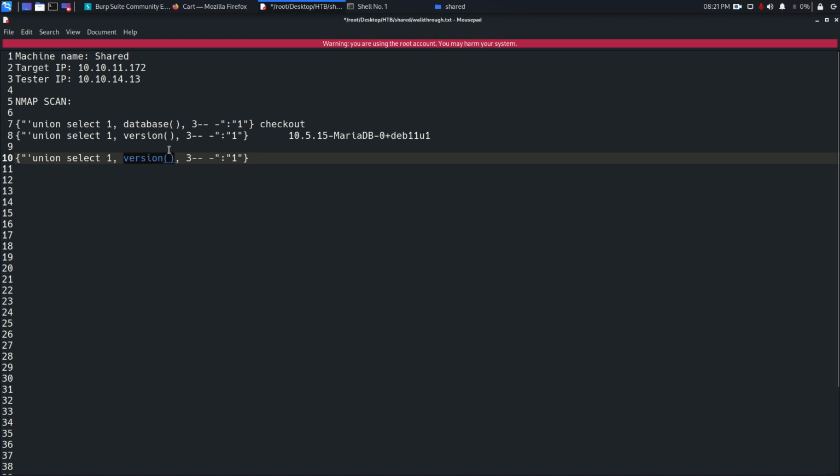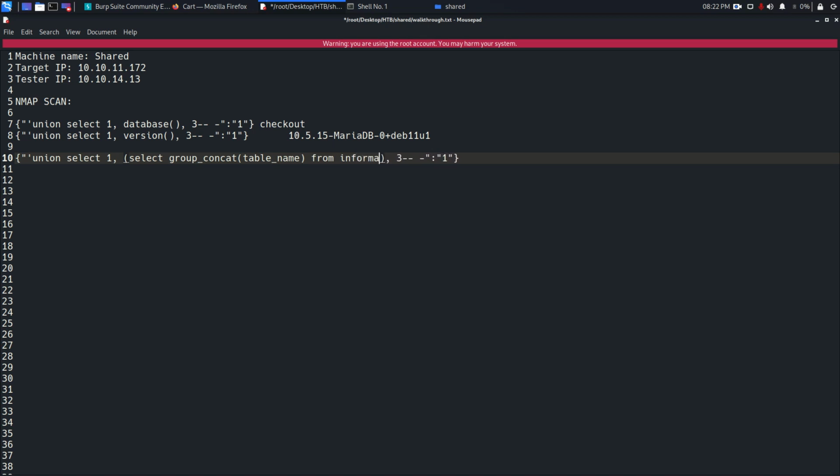So here I'm going to write another query, which is, let's say, select group_concat, and we need to enumerate the tables first. What are the tables there? So table_name, and from where?